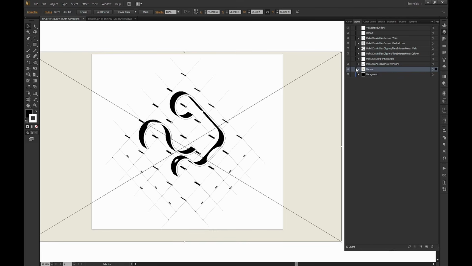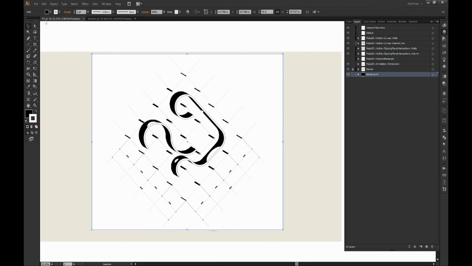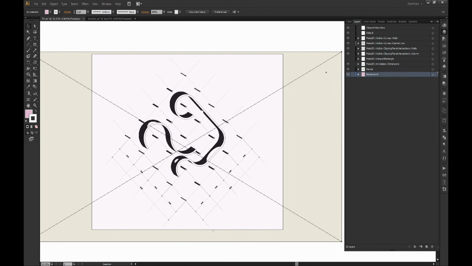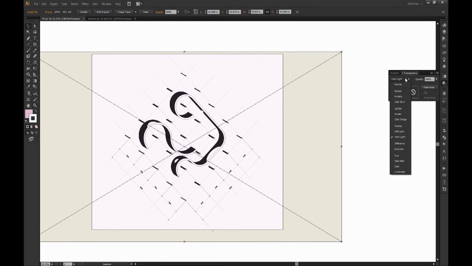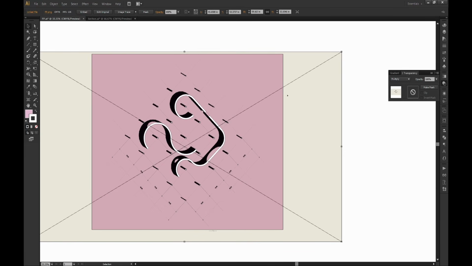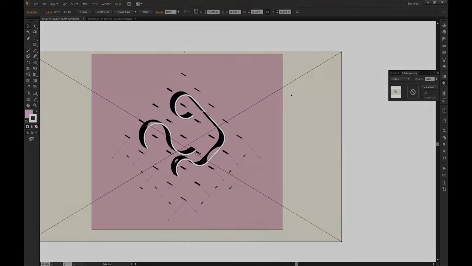So let me go here and just lock this. Maybe instead of this, we'll make this a pink, like a soft magenta or something like that, right? Like this. And then let me unlock this and go back to here, and maybe we'll do Multiply. You see? Then you can have a pink background, for example. So there's a lot of things that you can do even in Illustrator with your blending options, just in case you want to add another thing to it.